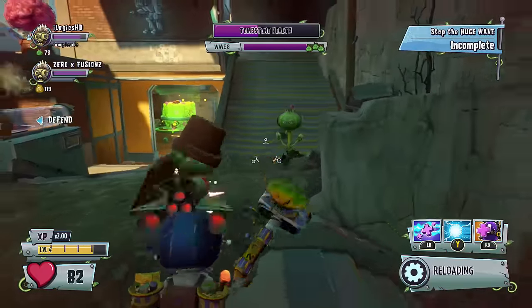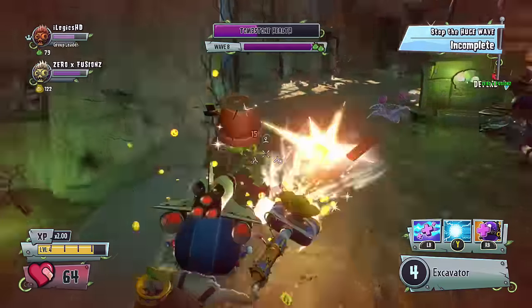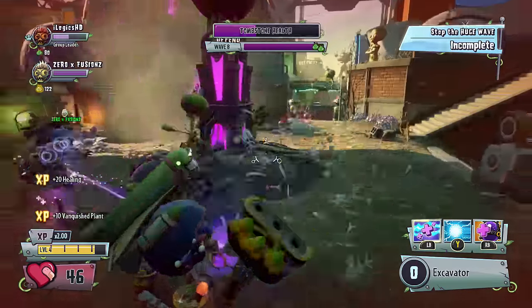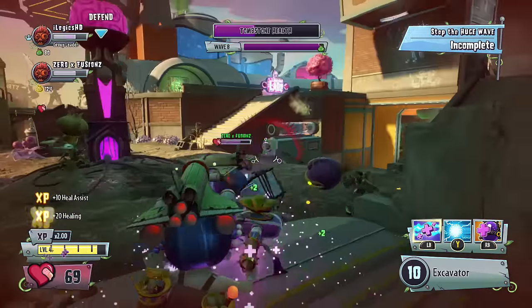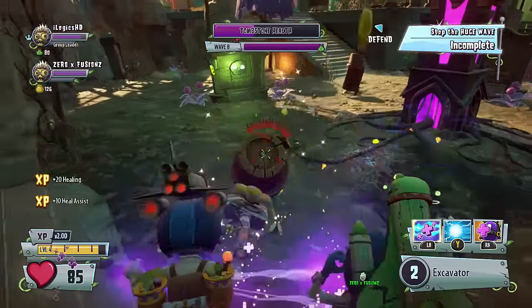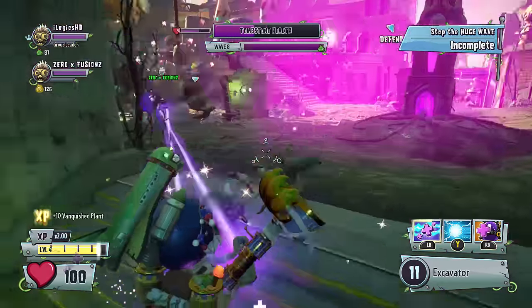How is he not gone? How? Well, you got a chomper on you. I don't think... Is it possible that the chomper can swallow you? I don't think so in Graveyard Ops, but it is in Backyard Battleground. Yeah, I didn't think you could basically be swallowed by a chomper on this.